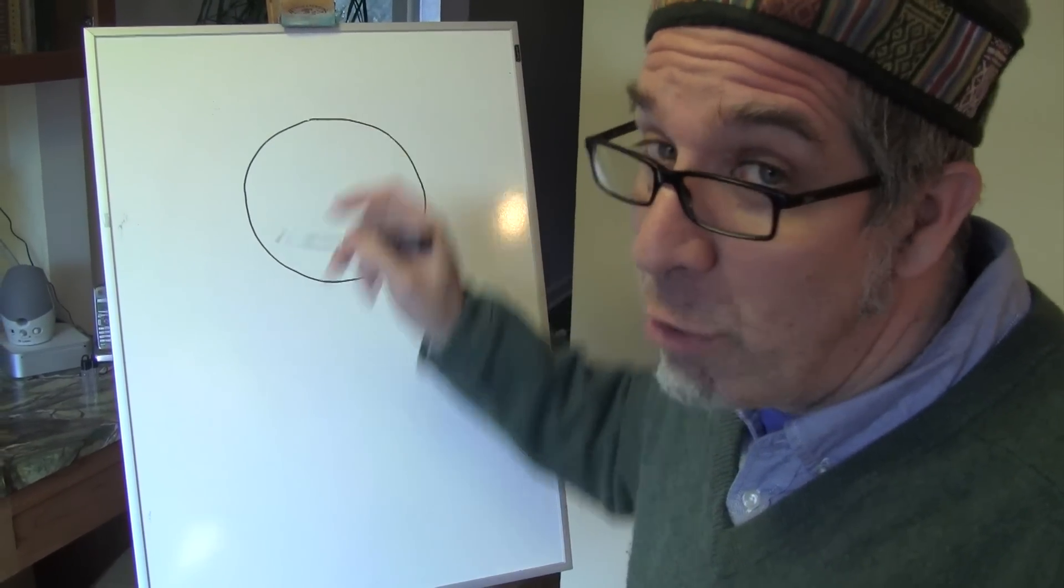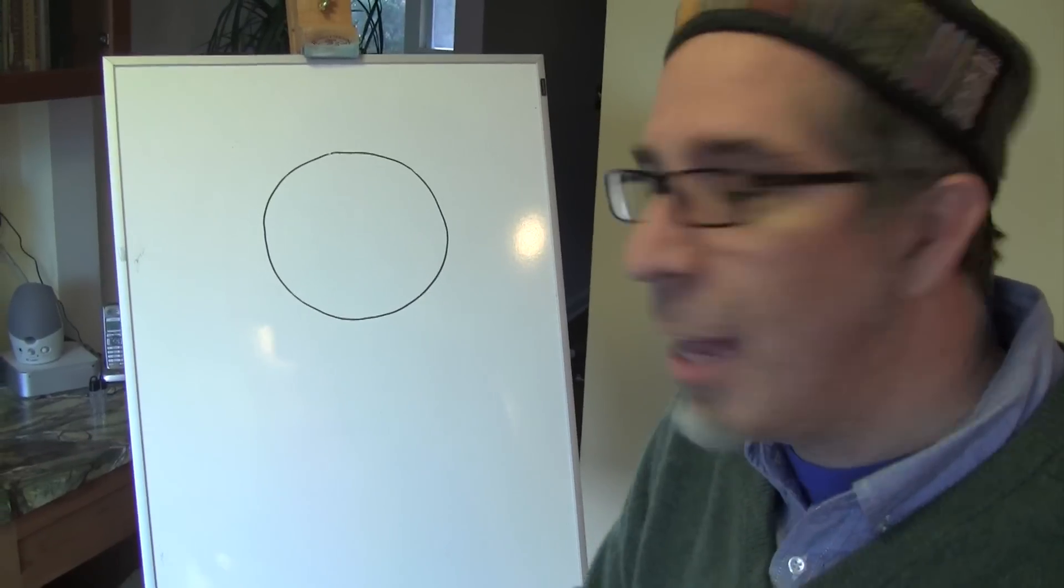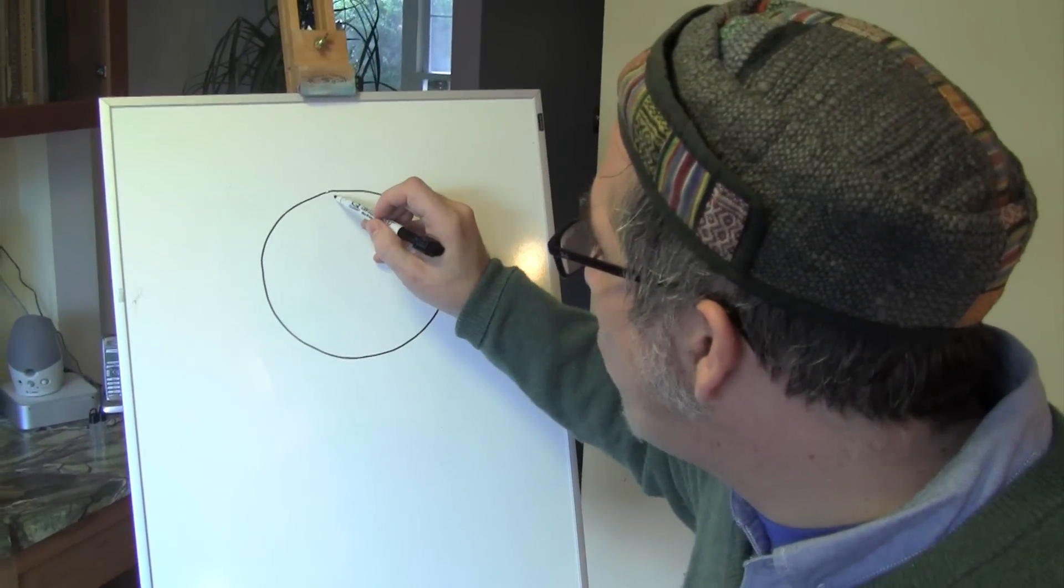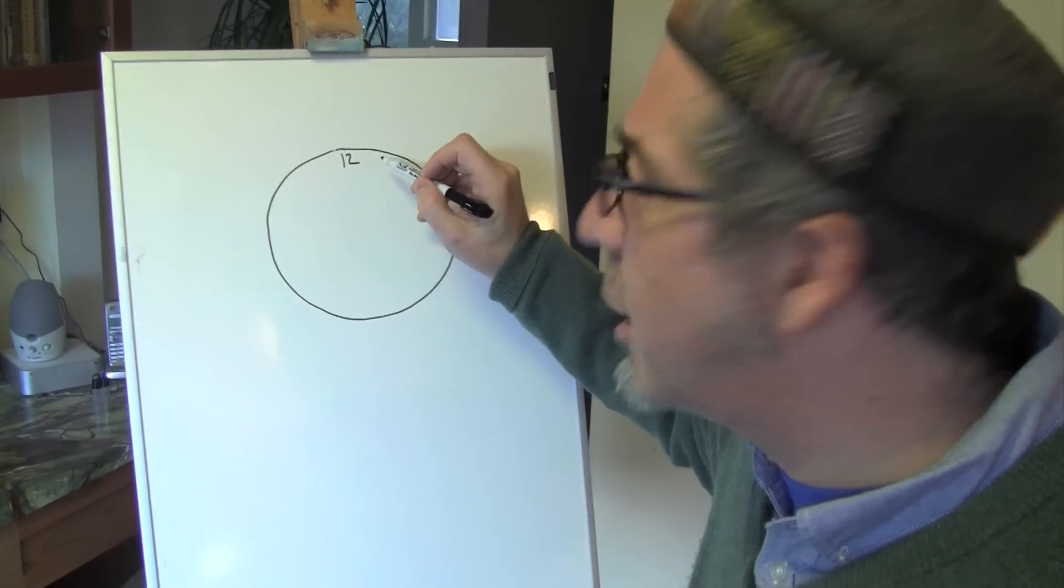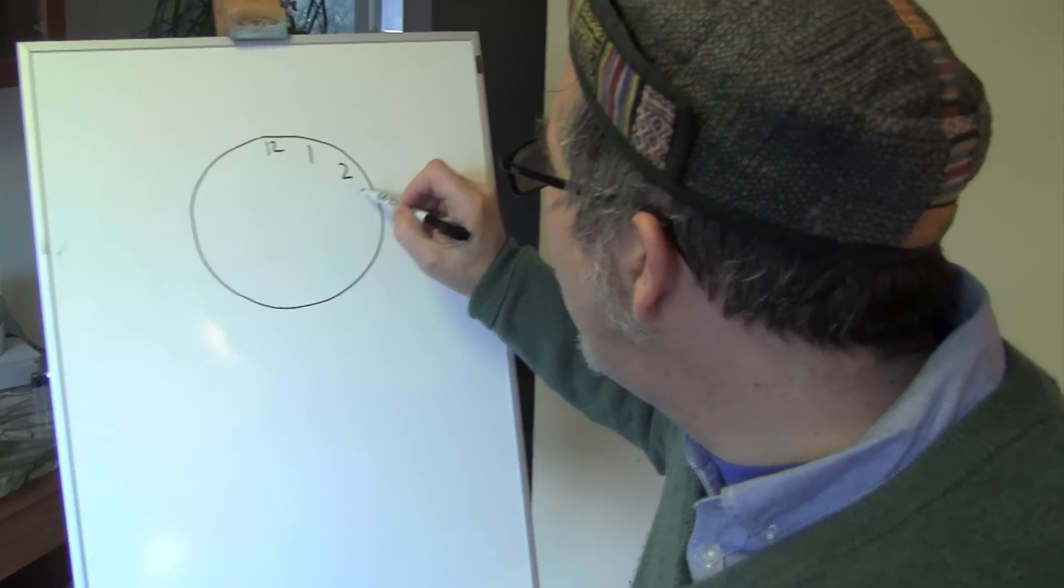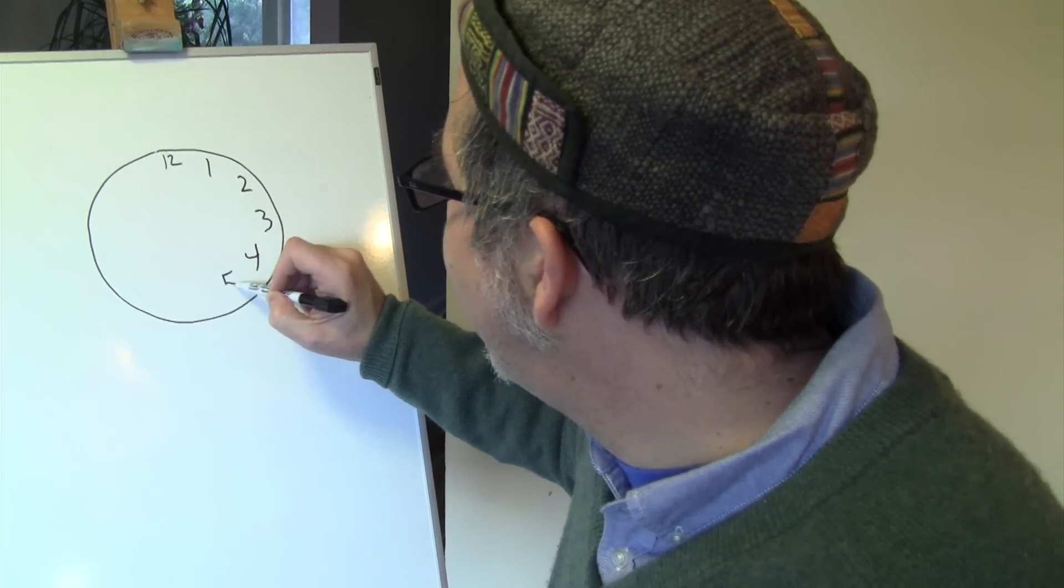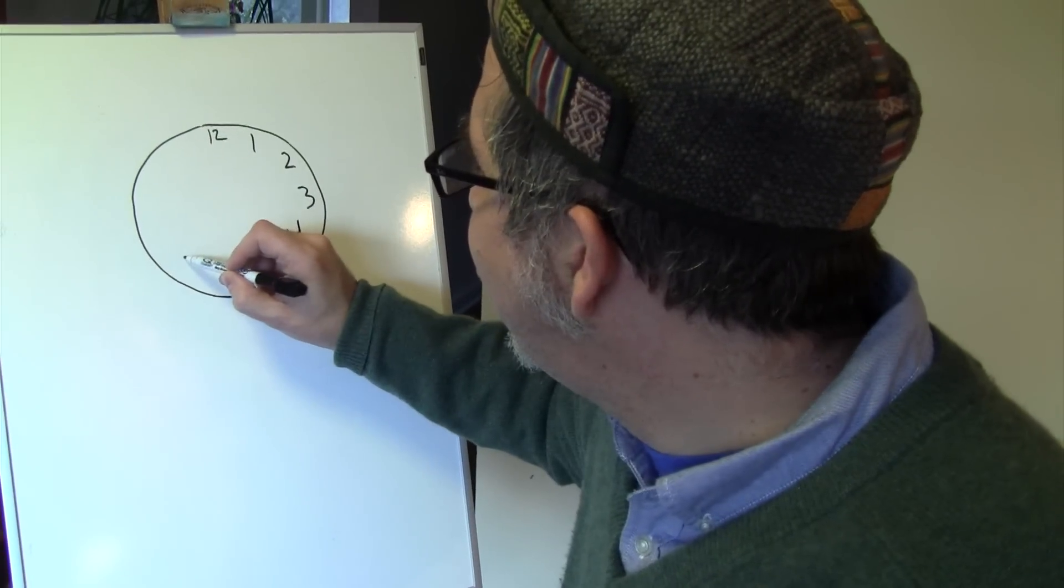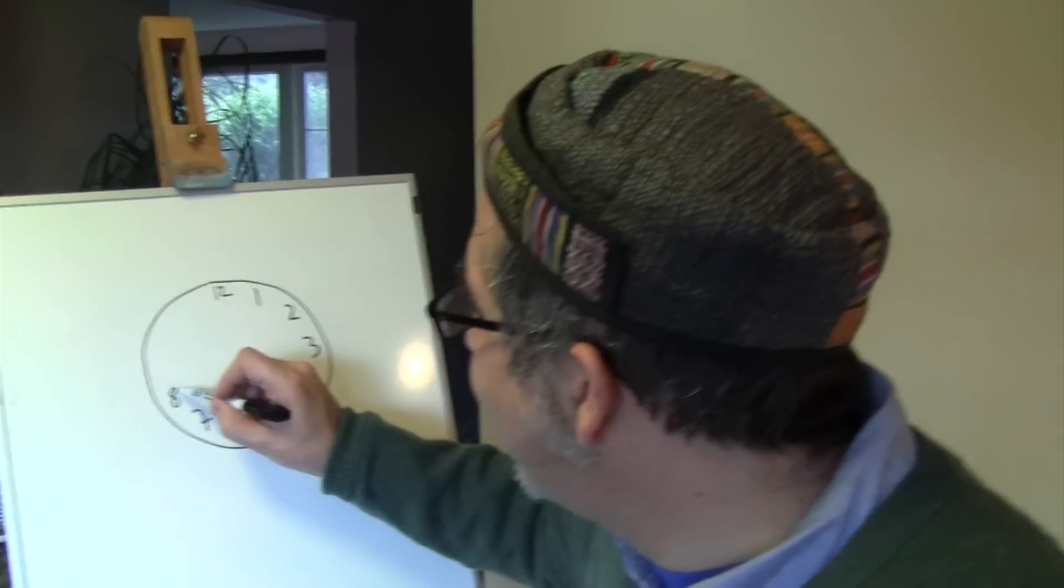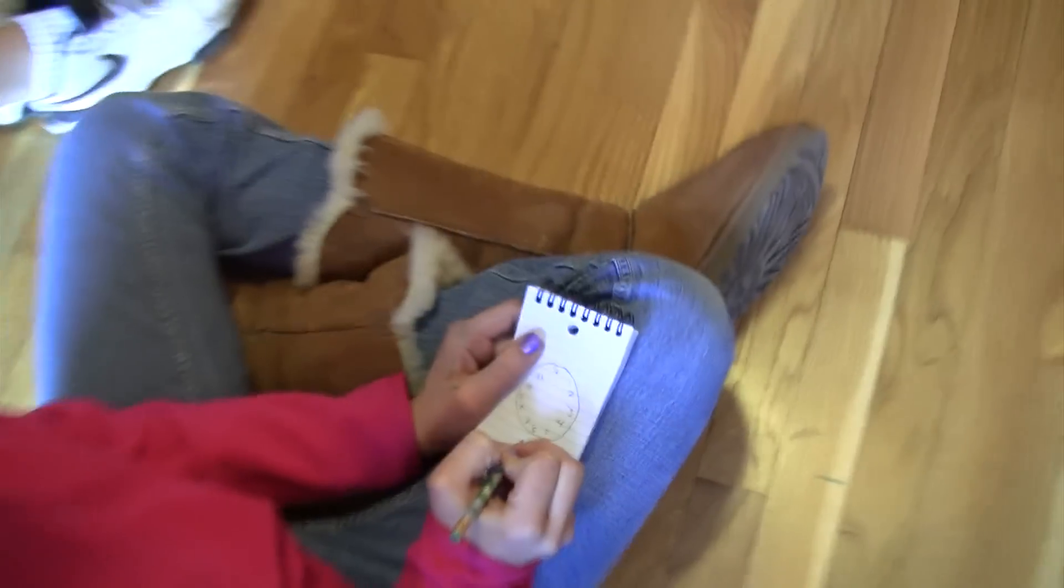This is where counting comes in handy, so if you've sort of avoided math, let me tell you, this will really help you out if you know your math. It starts with twelve, which is a little bit unexpected. One, two, three, four, five, six, seven, eight, nine, ten, eleven. We have all of our noodles.